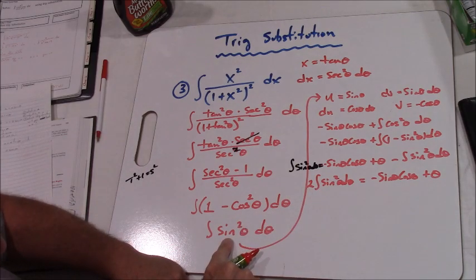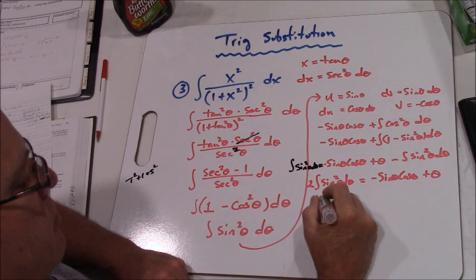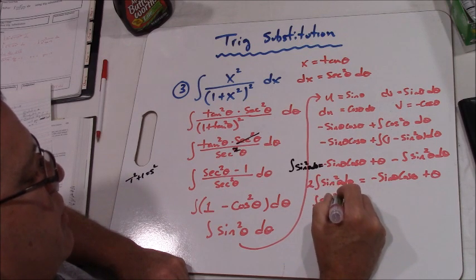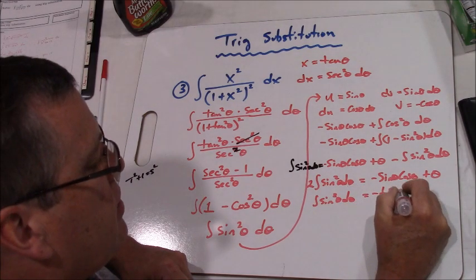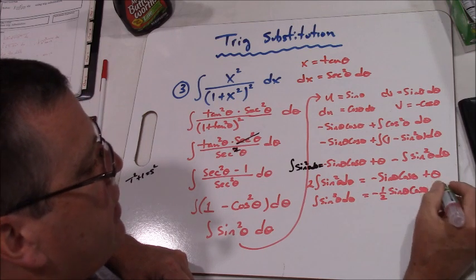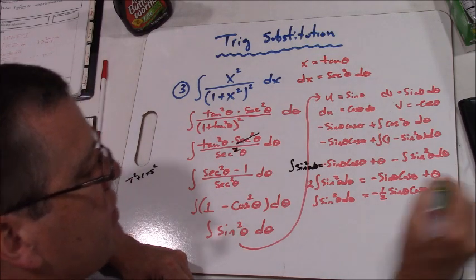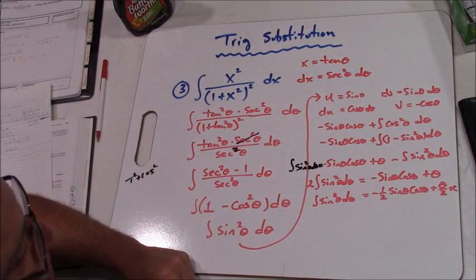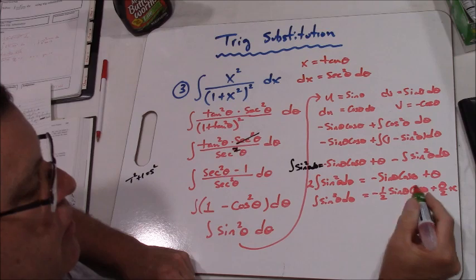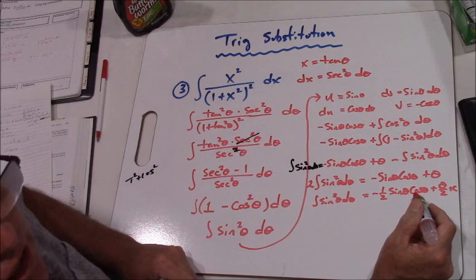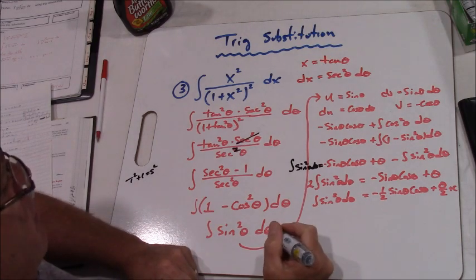That's what I want to know what this is equal to, and I'm now saying that that is equal to this over here. So the integral of sine squared theta d theta is equal to a negative 1/2 sine theta cosine theta plus theta over 2 plus c. Whew. So I was just guessing at something, and it turned out that it worked. So now I've got to convert this back to x's still, right? So this problem is quite a bit.